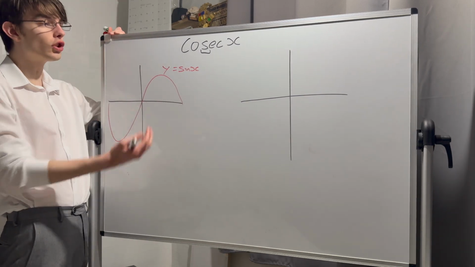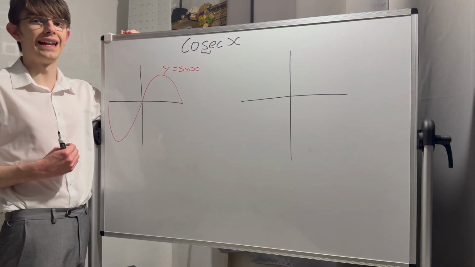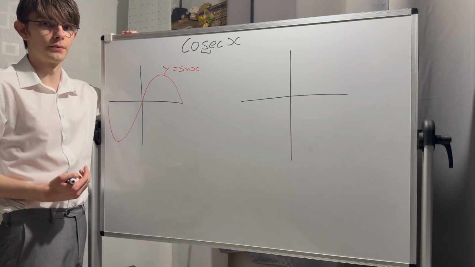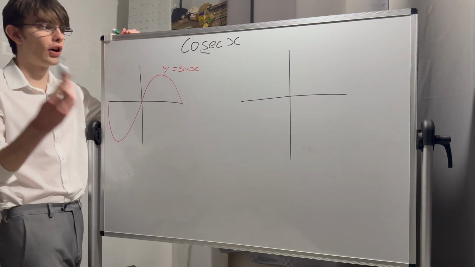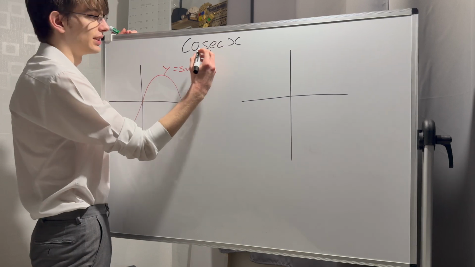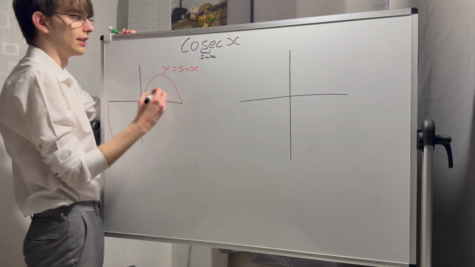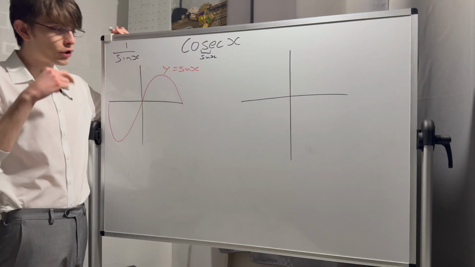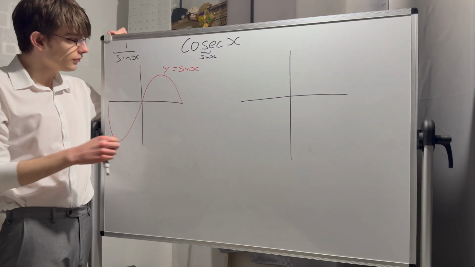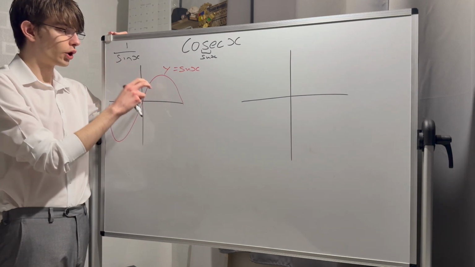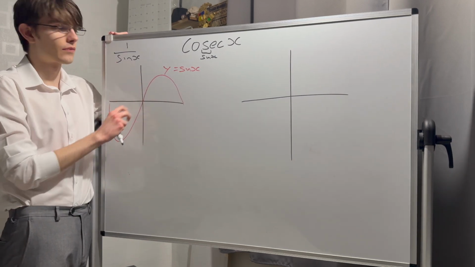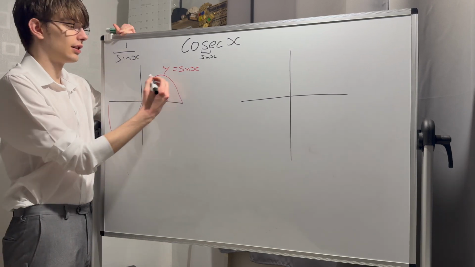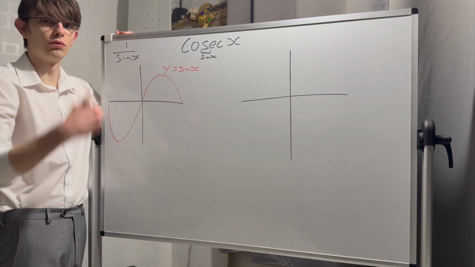So, we've just seen how to draw a sec graph, a 1 over cos graph. Now, for cosec, first of all, just a reminder, third letter is S, which means it is going to be a 1 over sine x graph. Now, there's two ways that I can do this. I can either go about the whole rigmarole that I did earlier, look at my sine x graph that I've got here, and basically check each point for the reciprocal.